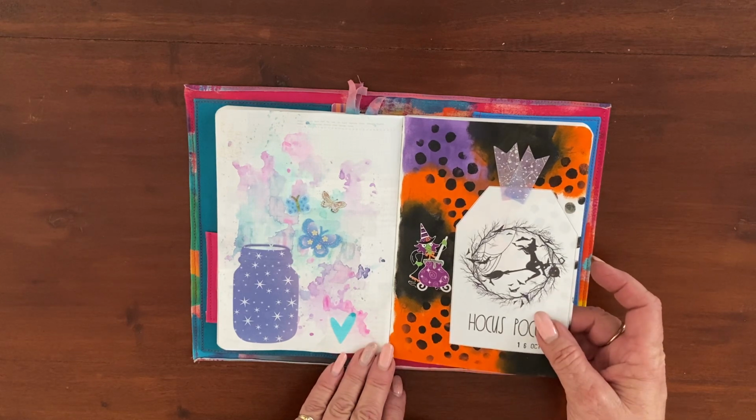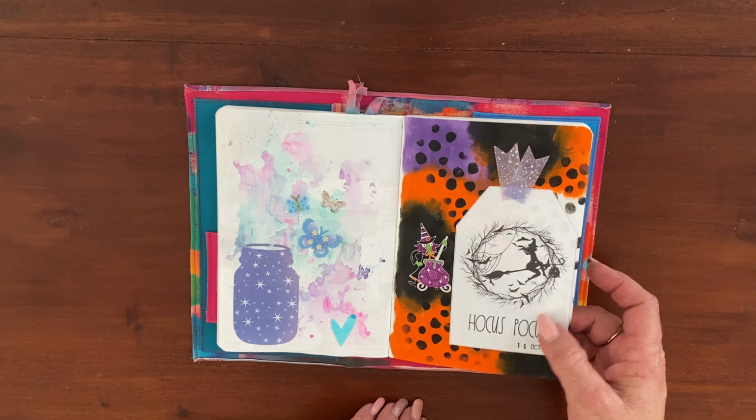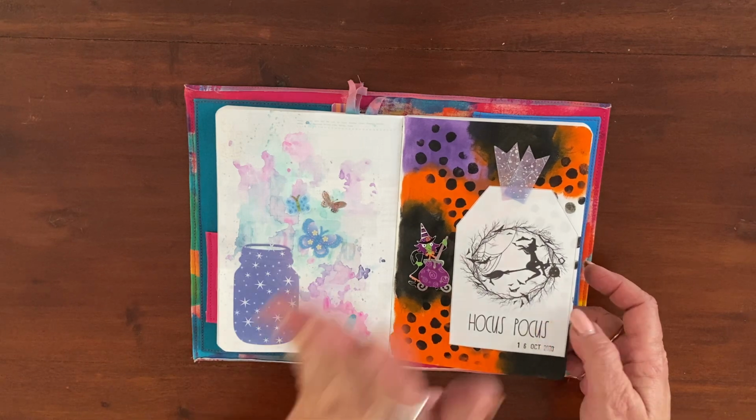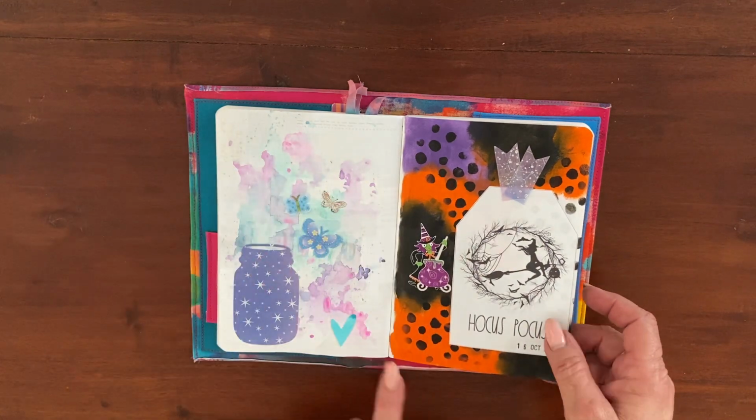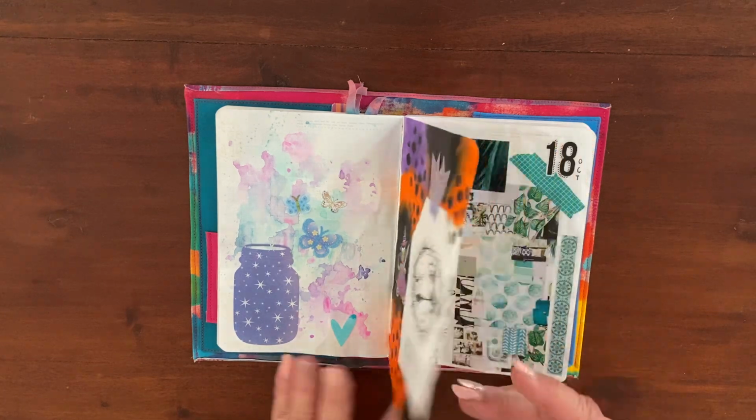And this was just a free printable from, I can't remember. I've got 4 of these tags and I just popped that on there. Look, it's Halloween month, so I was just playing. But sponging worked really well. I was very happy with that.